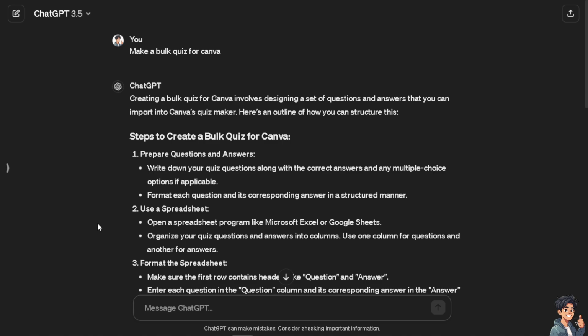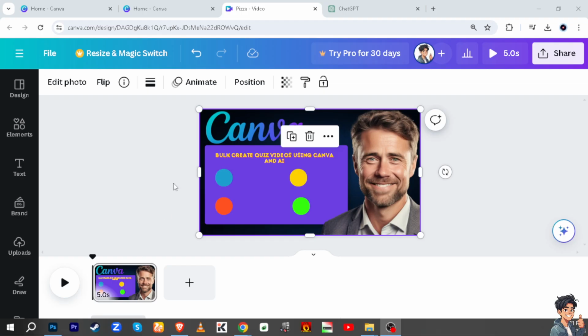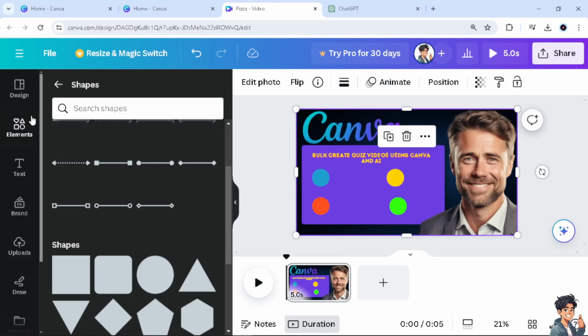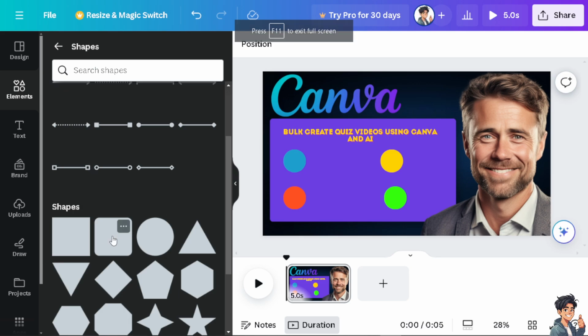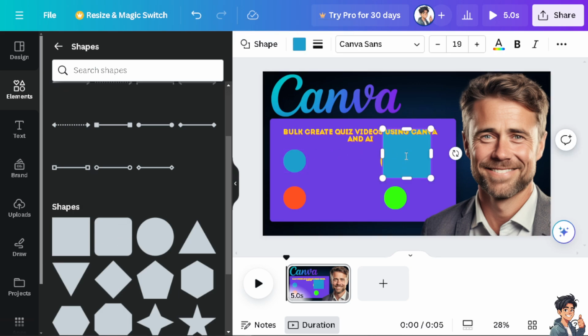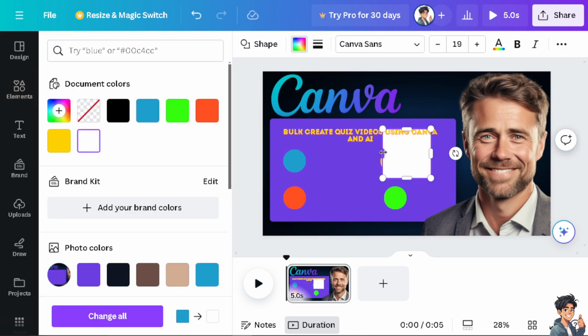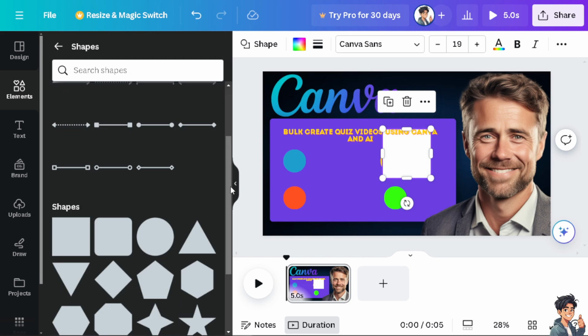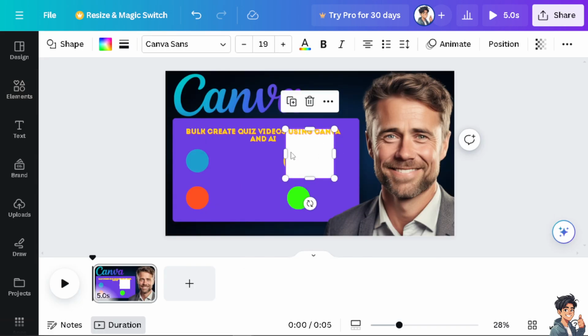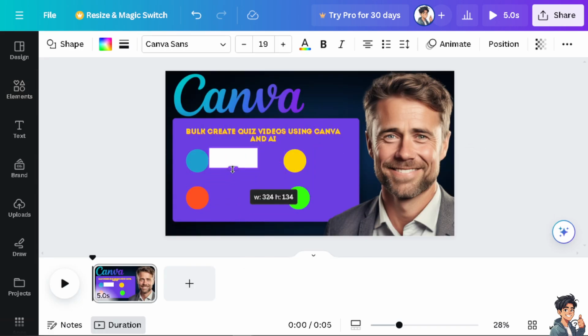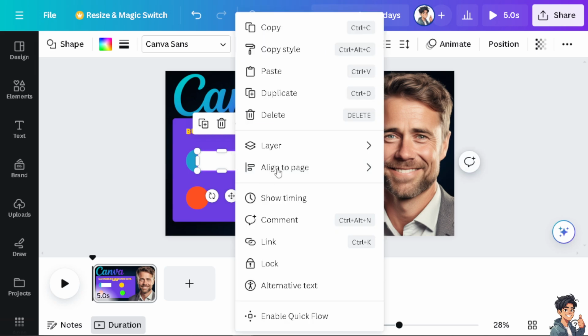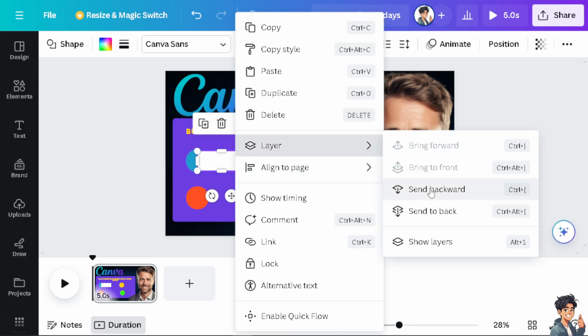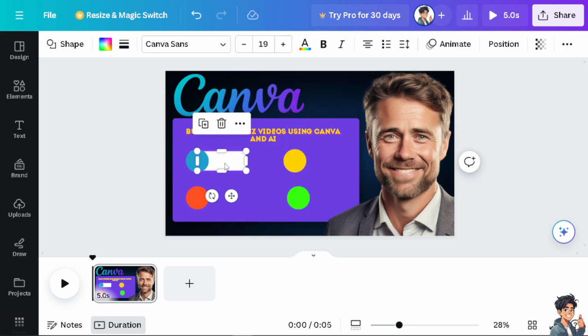Now I'm gonna go again to our Canva and go to the design. All right, I'm gonna go again to the elements. Now this time I'm gonna use a square, but obviously I need to put some white. Okay, so I'm gonna change this for a bit. I'm gonna make it a little bit this one at the back. Okay, send it backwards, and I'm gonna do the same here.